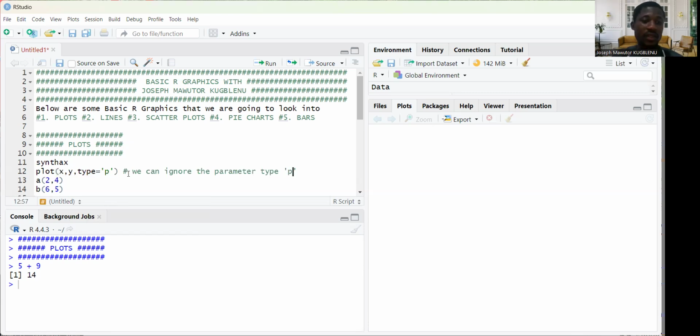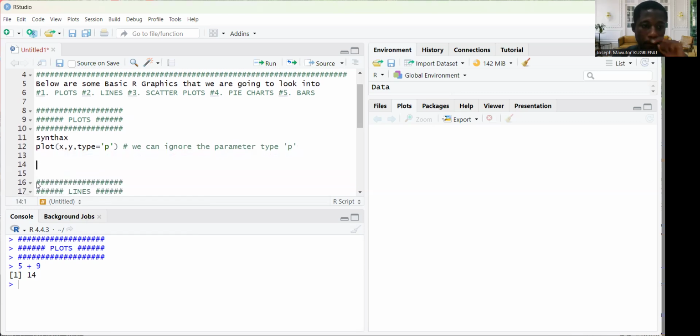By default, the software has been designed to understand this. So if I do not pass type in the plot function, the software assumes it to be P automatically. When we get to the case of the line, we just change the type from P to L. Okay, right.